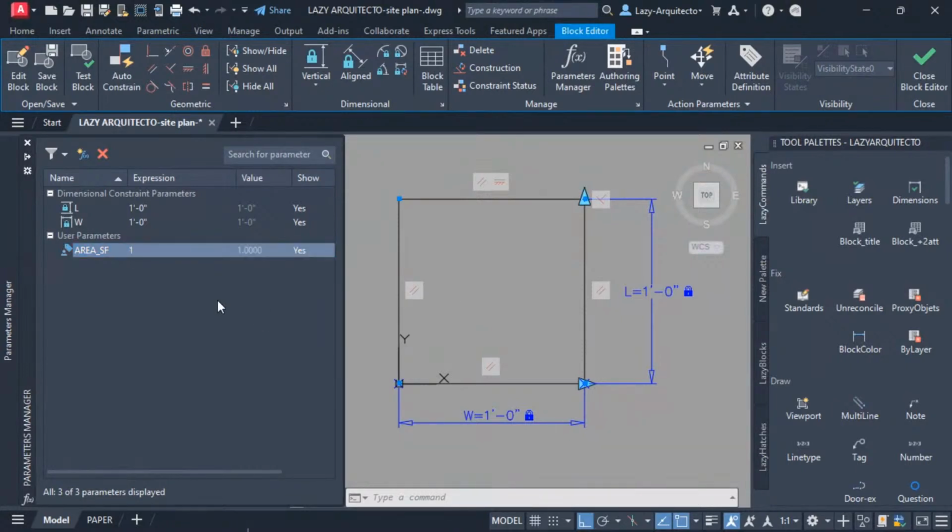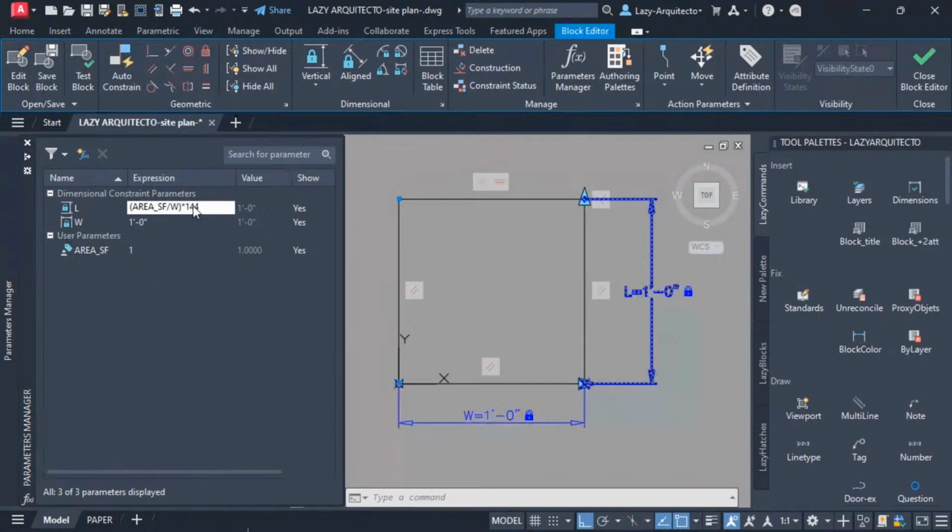And now what I'm gonna do is use a simple formula under the length option right here. And the formula that I'm gonna use is I want the area, square foot, of course. I want the area to be divided by the width or W. And all of this I want to be multiplied by 144.